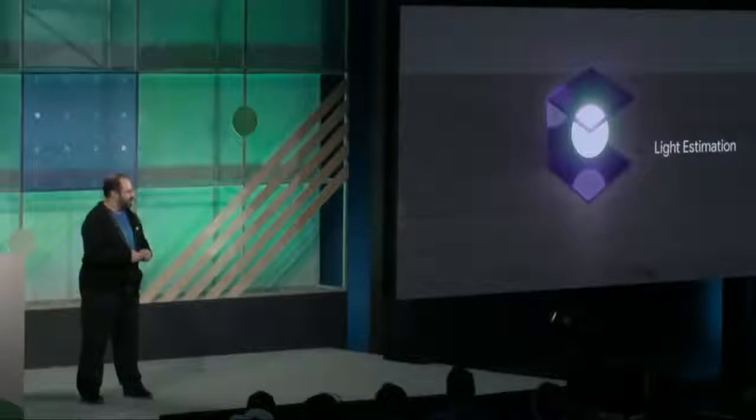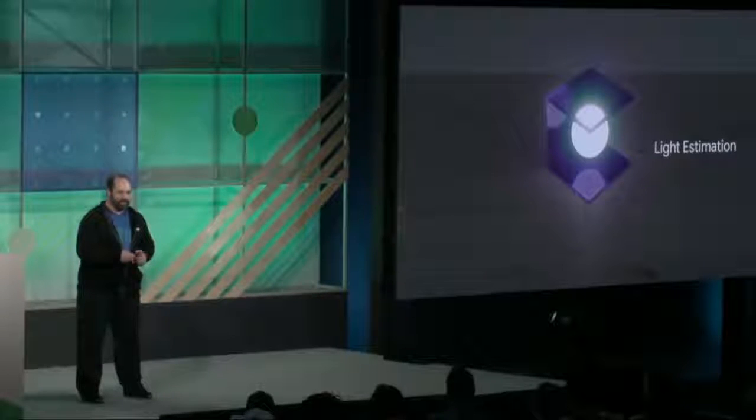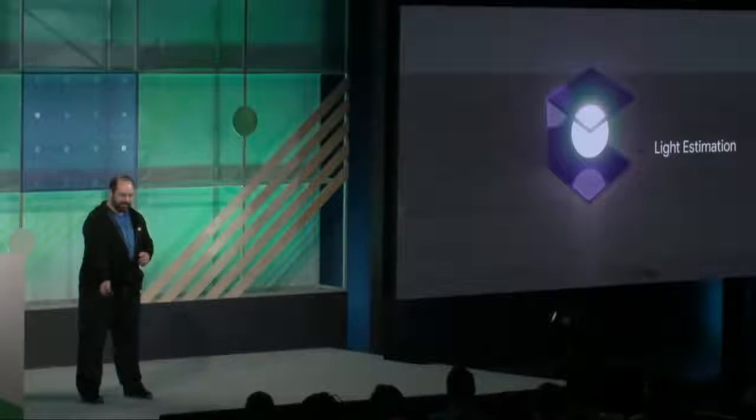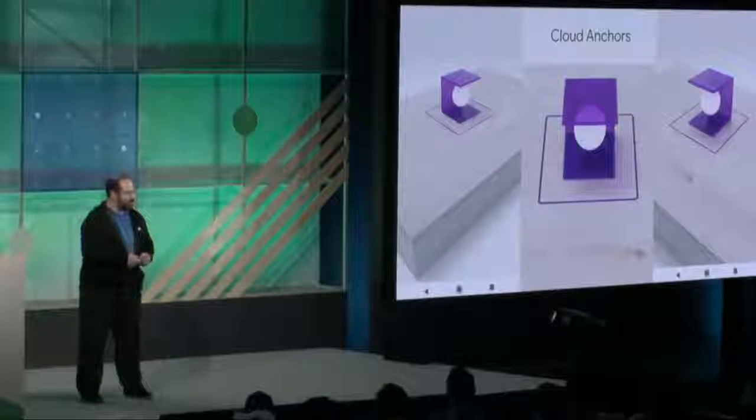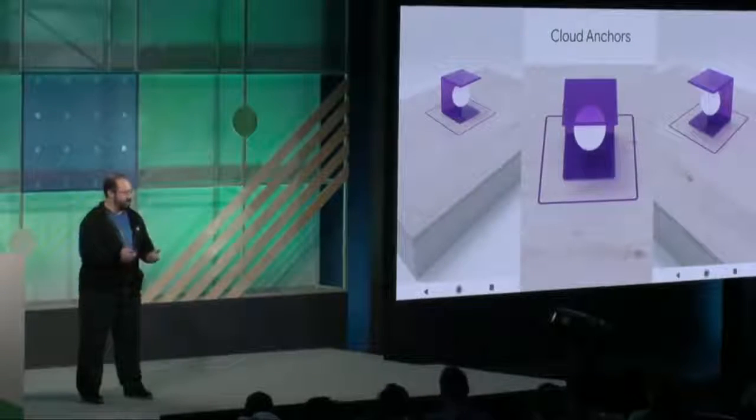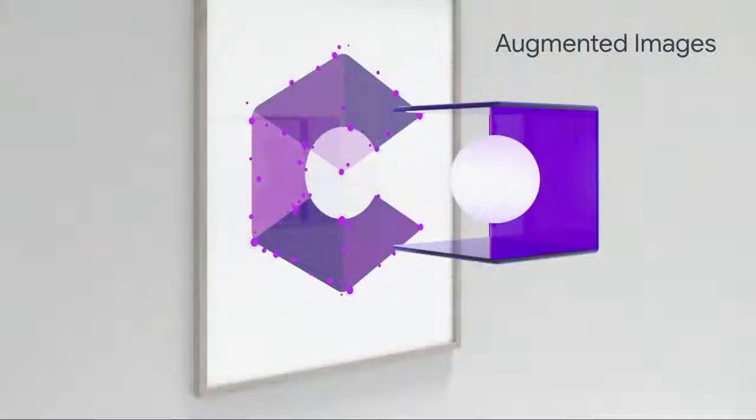ARCore does light estimation. This is really important for having objects look realistic in a scene. And there's also some other fun things you can do with that we'll get into. And announced just at I/O yesterday, Cloud Anchors, which is available now for ARCore both on Android and also on iOS. Which lets you do multiplayer experiences in AR with 2 people viewing the same thing. And also announced yesterday, augmented images. The ability to recognize an image, but then also not just recognize it, but use that image to get 3D pose data off of it, so you know where it is in space. So that's the current set of ARCore capabilities, and this is, of course, growing over time.